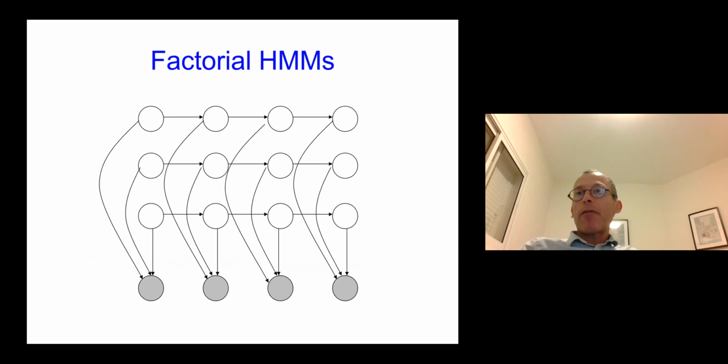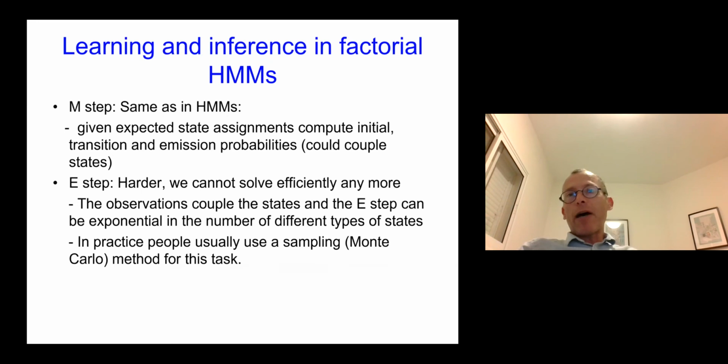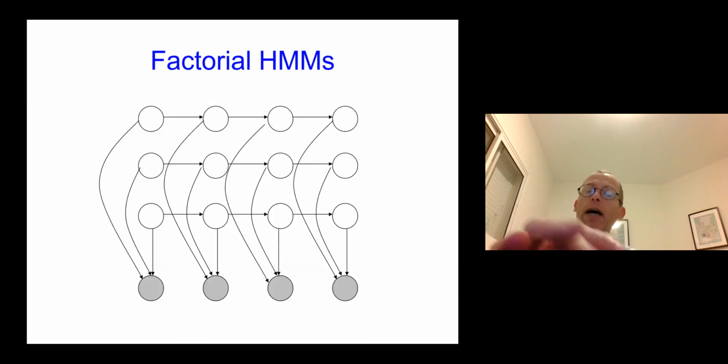So basically the M step here is very easy, right? Because the M step, if we know the parameters, we can do inference on each of these, or basically we can find the probabilities. But the E step is very hard because it's not trivial to decouple the states. Let's put it this way, it's hard to get a polynomial time algorithm to decouple the states given the observations. Sometimes it's possible, sometimes it's not. It really depends on the model.